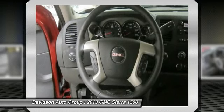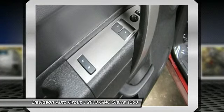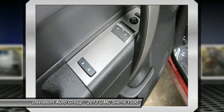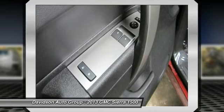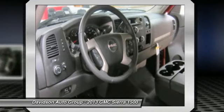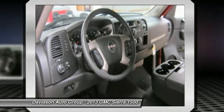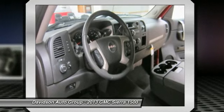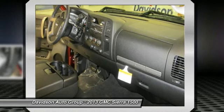CarAndDriver.com. Visit us today. The Davidson family has been involved in local business and in the local community for over 50 years, having grown to 7 franchises, a pre-owned super center, and 2 state-of-the-art body shops. The Davidson family has been and will be a member of Central and Northern New York for years to come. Come visit us and you will understand what we mean by the Davidson difference.